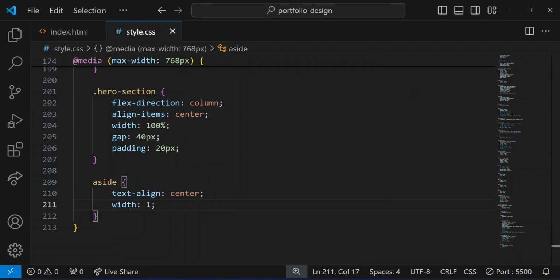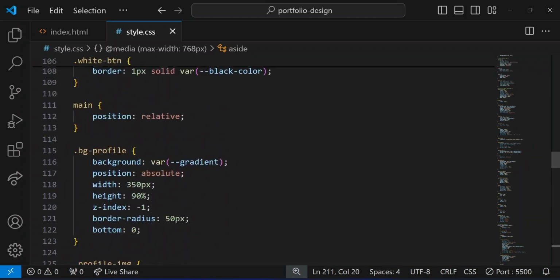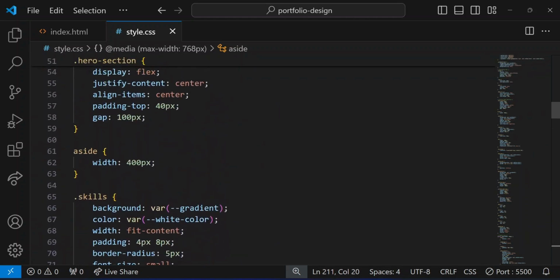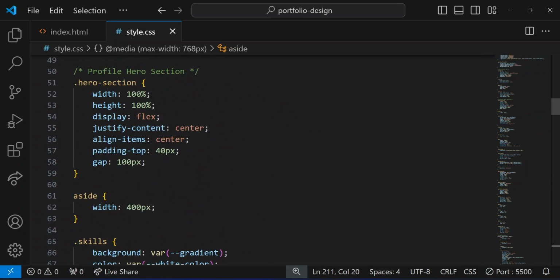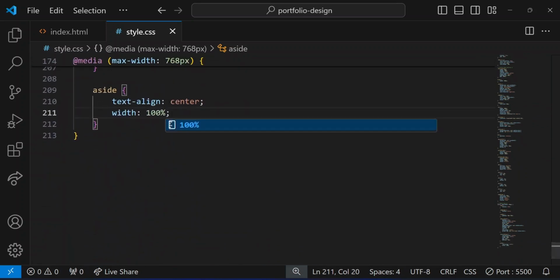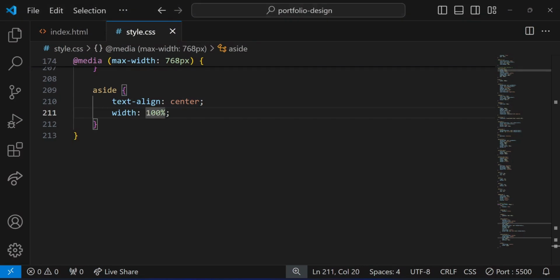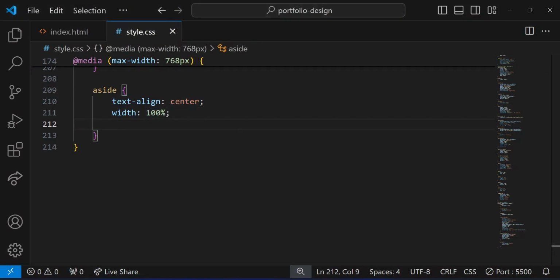It had a width of 400% initially here, so we want to give this a width of 100%. So it's taking 100%. That is from here to here. Then we're gonna just say margin right 0.